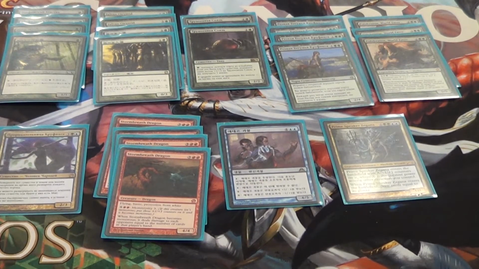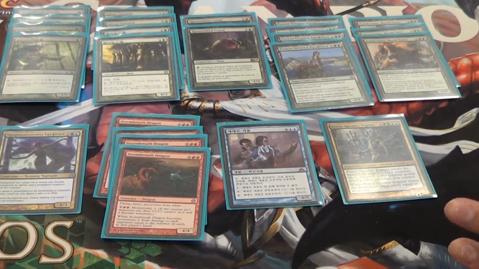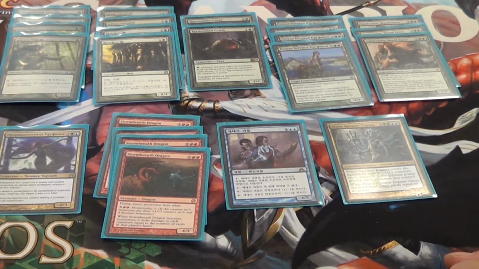Alright, now, it's a 3-color deck. Yes. The Caryatids, they help with the mana. Have you ever had any problems with mana? No, because of the lands I'm running. They all help. The Scry lands help a lot to set up what lands you need.